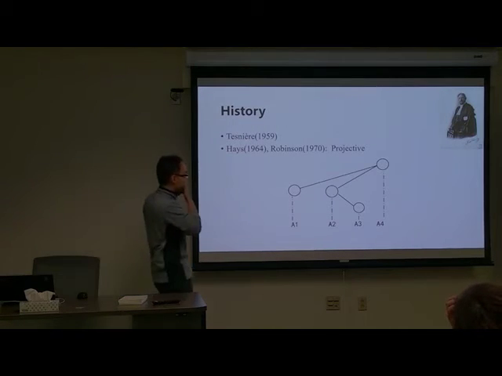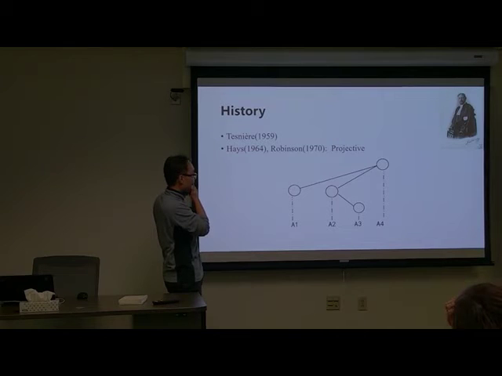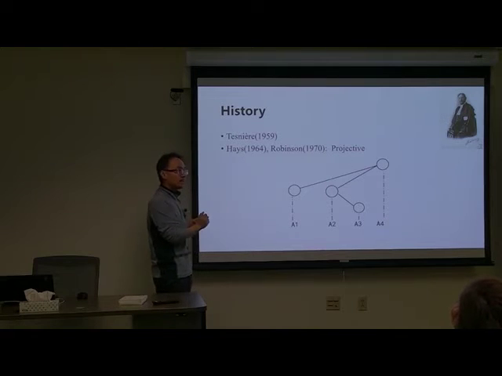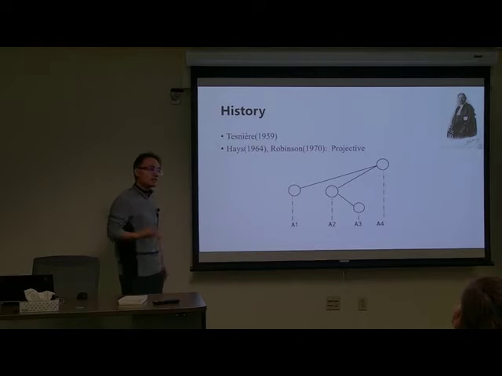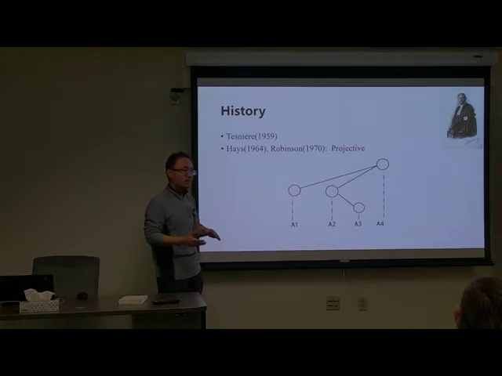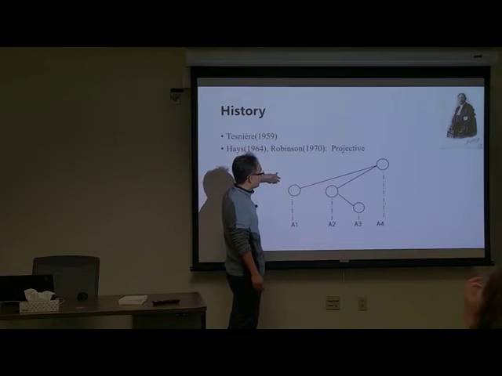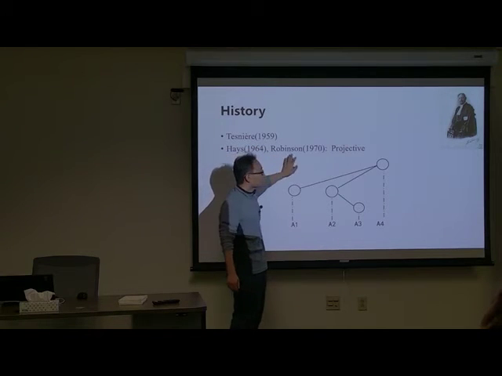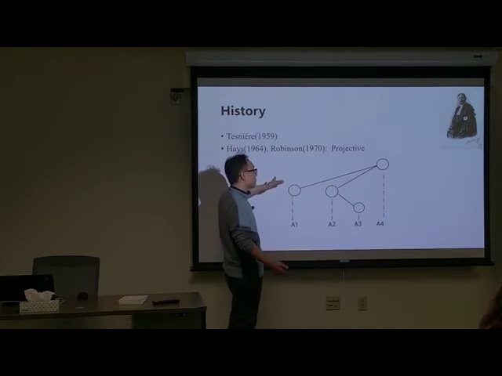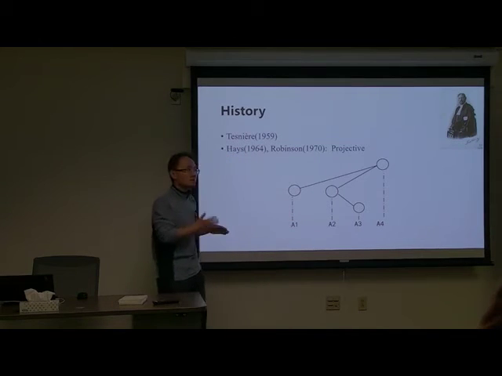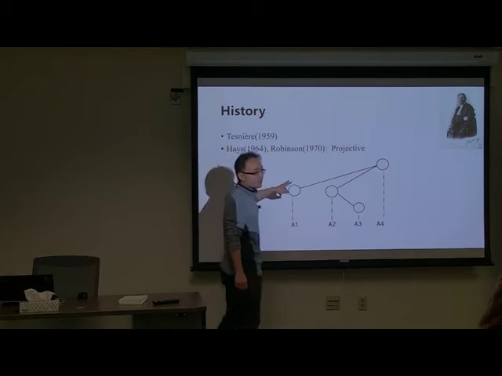So this is quite, I think, quite a small part of the language theory. Not many linguists get interested in it, but I think this is a very important principle of the sentence structure. So when Tesnière, many years ago, and his followers in America, they all put forward a basic principle for dependency grammar: that it is projective.